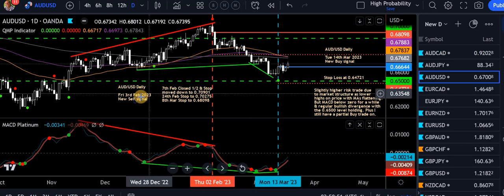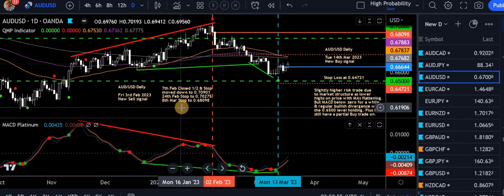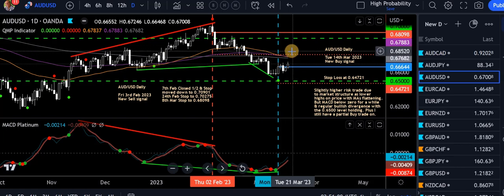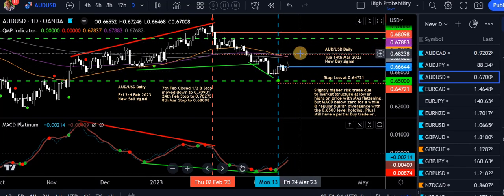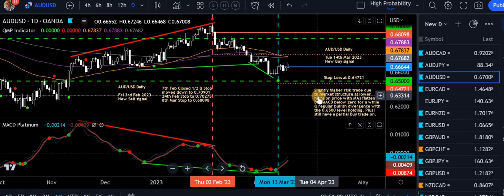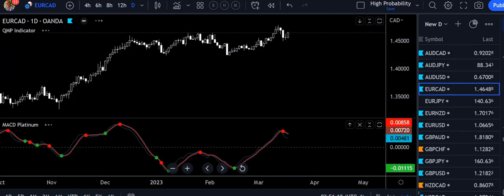In the meantime, we're in this sell from the 3rd of February, and here's a stop there. So there's the trade management for that. Can't lose on the sell. So ideally we want to see, like the AusCAD, when I see this pop up, bang, take out the stop, drag this other stop up and do the same. So that's Aussie USD looking good. EuroCAD.